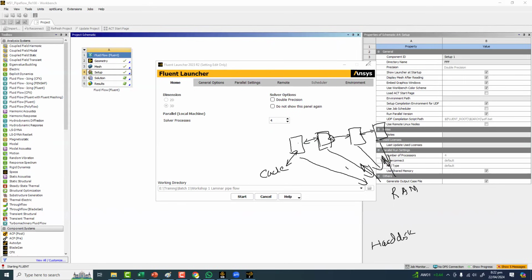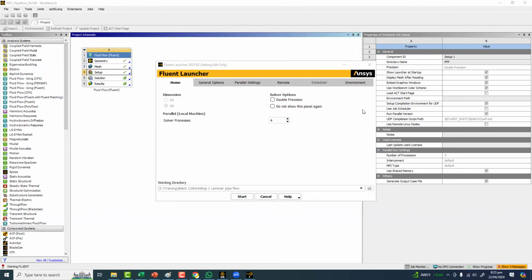Sometimes people complain that they are using 64 cores on a very simple problem, and the solution is slower than their friend's computer having only 4 cores. The problem is that it is wasting time in data reading and writing. So you should understand that you don't always require more cores. More cores may mean that the data will be distributed and it will waste more time between the different cores. Okay. So be careful about this. So a single core will be okay for this case. Single precision will be okay for this problem. And click on start.